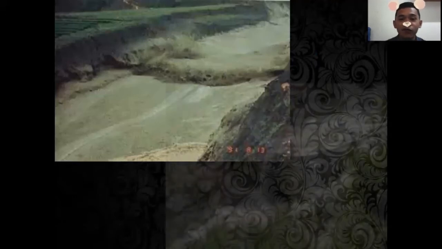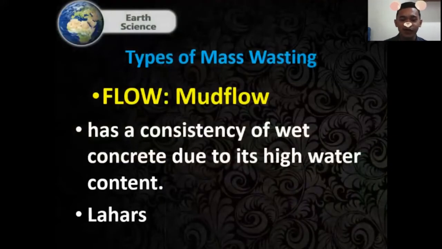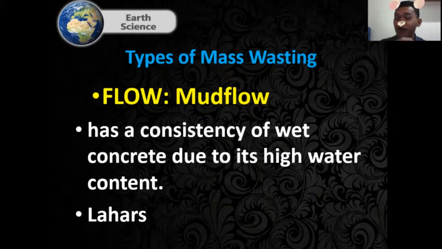Example pa natin debris flow, yun po yung nasa screen natin. Okay? So, as you can see, tubig siya, pero nasa yung mga bitbit na mga bato-bato. Yan, assorted ang laman niya. Okay. Next, your mud flow. Yan. Your mud flow, the best example of your mud flow are your lahars. Yung lahars, sir, ito yung mainit na agos ng tubig na made up of ashes. Bakit mainit, sir? Because ang ashes po natin is mainit also coming from your volcanic eruption. It has a consistency of wet concrete due to its high water content. No? So that is your mud flow.